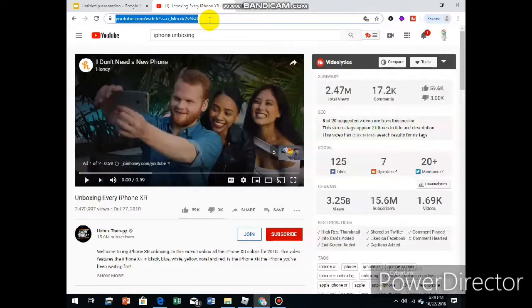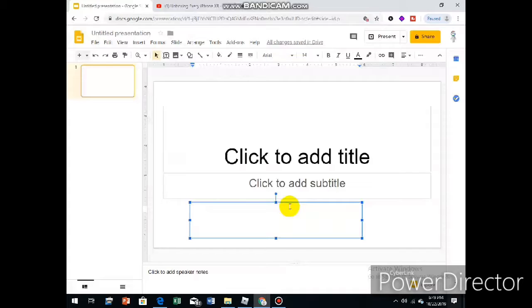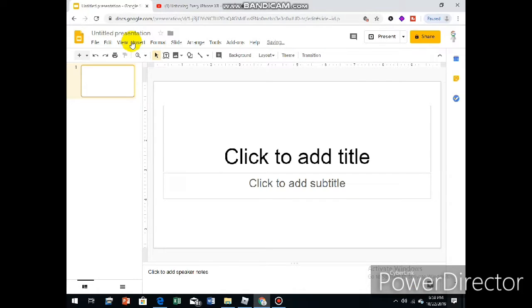Click it once, it should highlight the entire thing, and on your keyboard, it should say CTRL, that's control. Hold it down, and then click C. Nothing will seem to happen, but really it's copied it. If you hold down control again and in your slide push V, that's the link so that you can send them to the website. But most people would like to embed it. That's what putting the video in the slide is called.